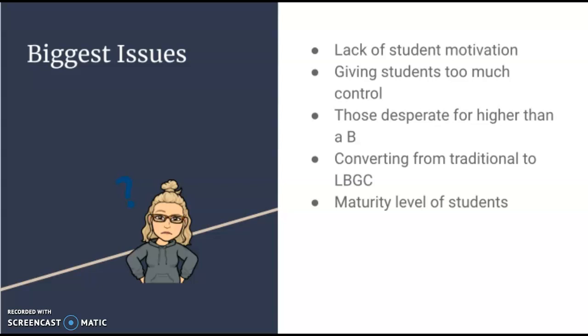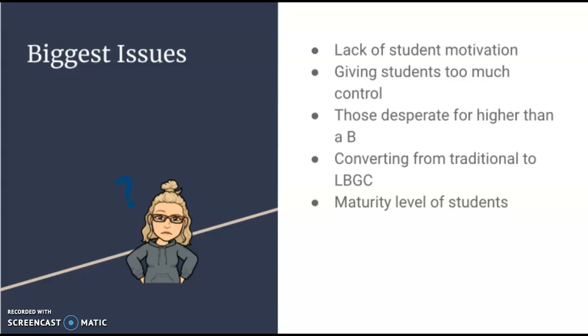Again, I previously talked about it with the lack of student motivation, but sometimes students are very fixated on getting that A. I find not only students, but also parents. Parents can also be fixated and not understand why their child did not get an A or a B plus or a B and so on. Again, you need to make sure that you have all the requirements presented to the student and they're aware of what they truly need to do to earn that B.